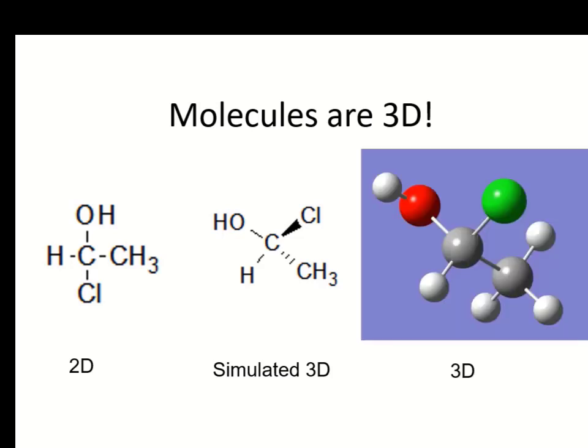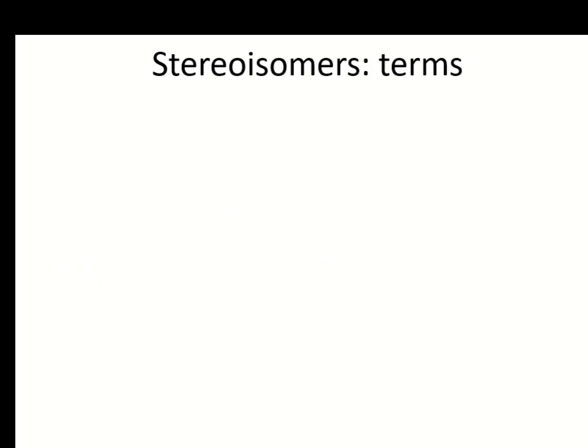And lastly, you can represent a molecule as a space-filling representation with shadows on it that is meant to show as best it can that there are certain atoms, for example, this hydrogen here and this oxygen, that are in the plane of the paper, whereas this chlorine is coming towards us, and then this methyl group is going away. So I tried to draw these in a way where the simulated 3D is the same orientation as the three-dimensional structure. So let's discuss some terms that are used in stereochemistry.